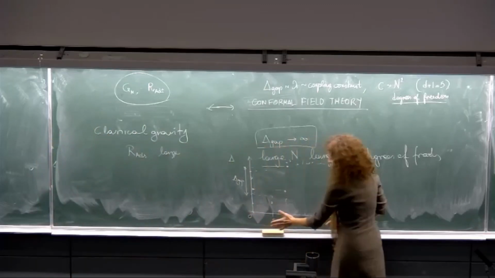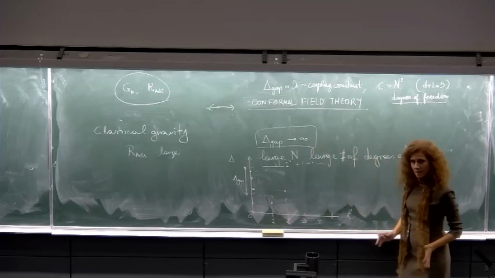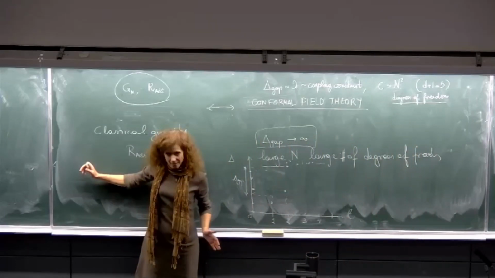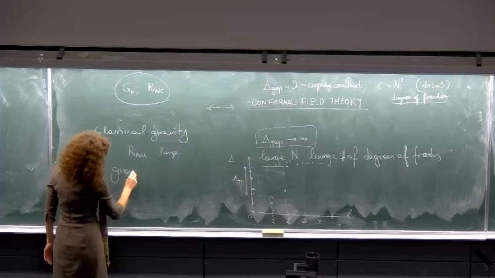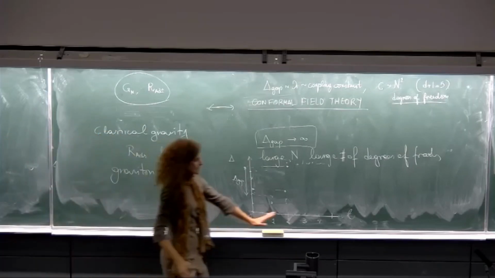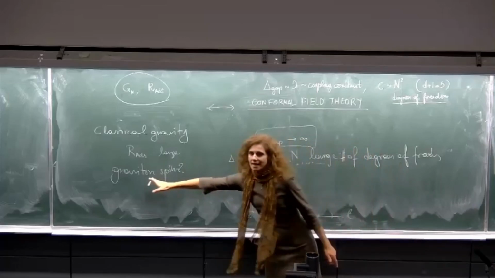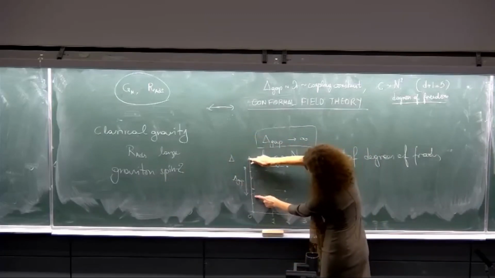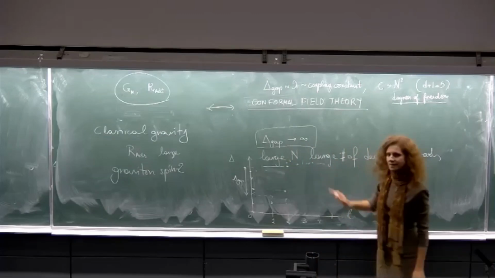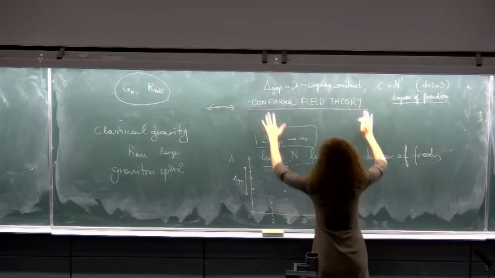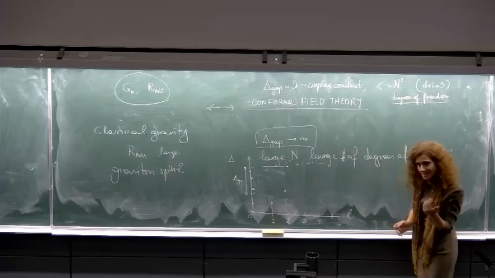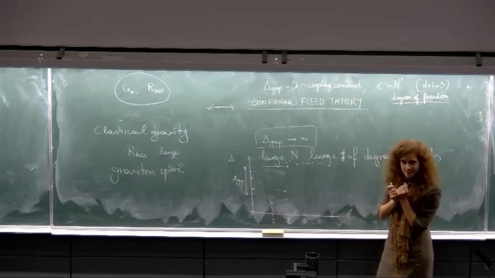Here I have operators with spin 0, 1, and 2. What is a particle associated with spin 2 that you can think of in gravity? The graviton has spin 2. Particles that would have higher spin are not in my theory classically, because there is a parameter here which controls their conformal dimensions and which I send to infinity. So my conformal field theory has many more operators which correspond to particles, but in the classical limit they are discarded.